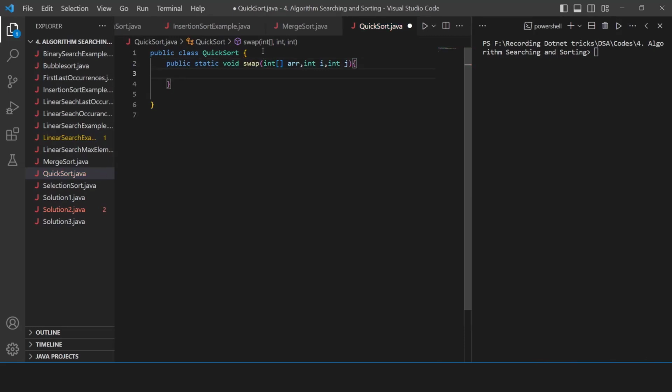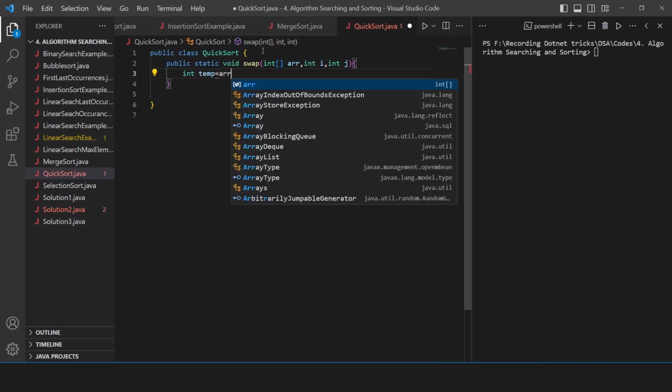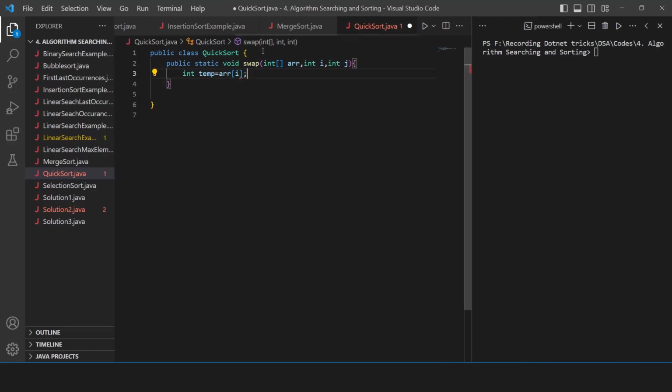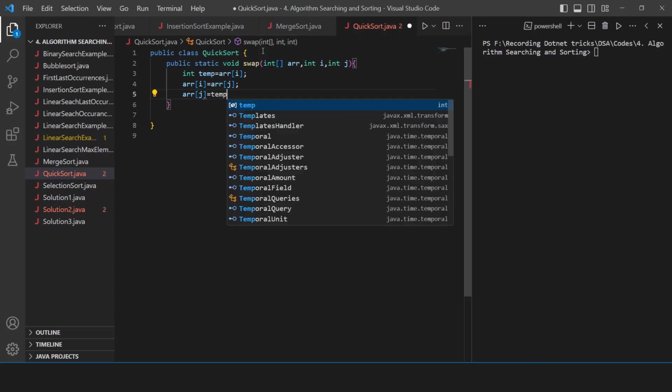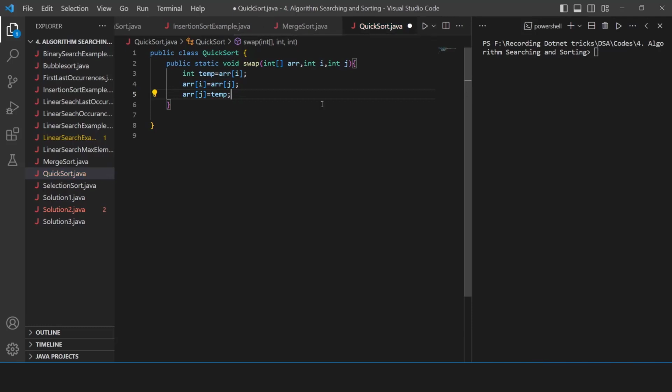Now here we're going to write the function. So I'll write int temporary variable, and that's going to come from array of I, and we will write array of I is equal to array of j. J value is given to array of I. Alright, now array of j is going to come back from temp variable. That temp was storing the value of array of I. So this is the swapping function, right? This is done.